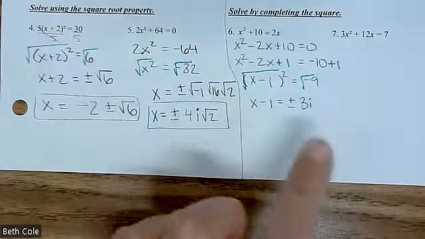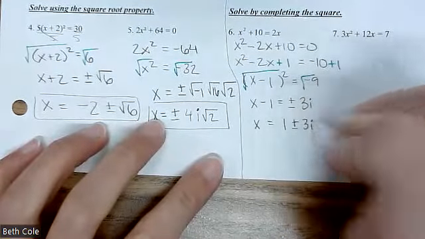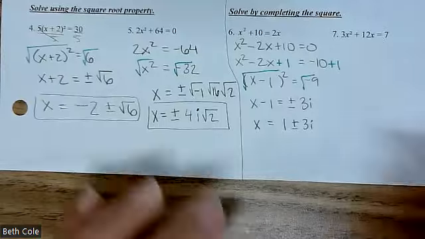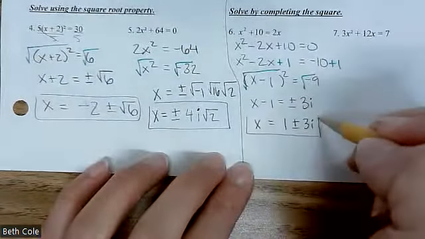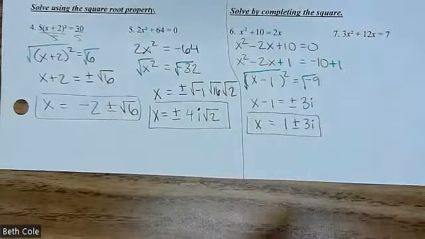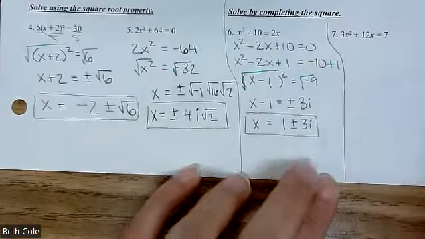And then your last step is to add 1. Again, you typically see that written out front. It would be 1 plus and minus 3i. If you wrote plus and minus 3i plus 1, I wouldn't mark it wrong. It's just, and you'll get used to this because we're going to be solving a ton of these this unit, that's typically the format that you see it in. I'm sorry I wrote too big. I apologize.